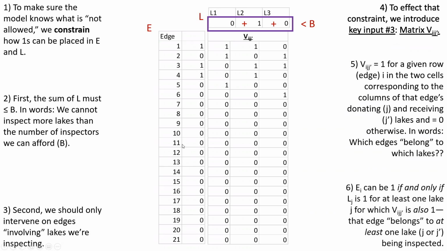So thinking about the same constraint that I talked about on the previous slide, a switch inside of E can only be 1 if and only if the L_j is 1 for at least one of the lakes that belongs to that particular edge, either its donating lake or its receiving lake. So if we've chosen to inspect lake number 2, what the model will then do is come down here and figure out, okay, what edges is lake number 2 involved in as either the donating lake or the receiving lake, because that value will be a 1 here. And you can see that the model, according to V, thinks that lake number 2 is only involved in 3 edges in total. Only if those values are 1 can these values inside of E be 1, and thus the boats associated with those edges be considered inspected. So kind of a tricky notion. This is probably the part of the model that took me the longest to figure out.